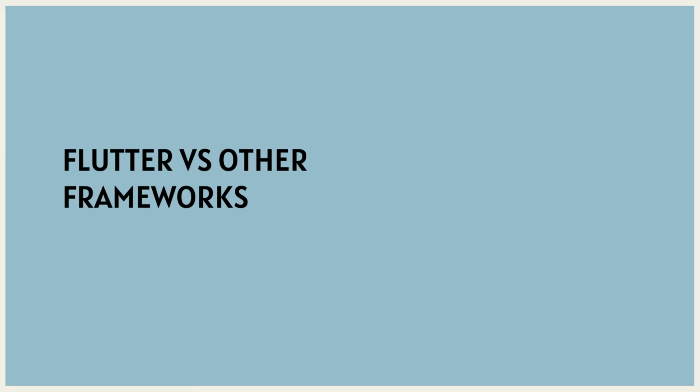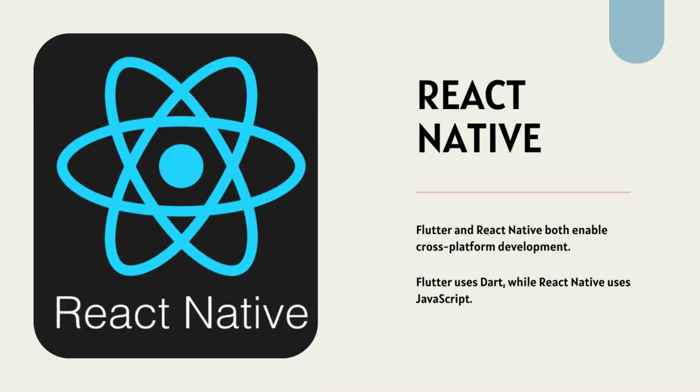Let's talk about Flutter versus other frameworks. Flutter and React Native both empower developers to create cross-platform applications, allowing them to write code that can run on both iOS and Android. However, Flutter utilizes Dart as its programming language, offering a unique syntax and set of features, while React Native relies on JavaScript, a language widely known and used in web development. The choice between Dart and JavaScript depends on developer preference and the project.